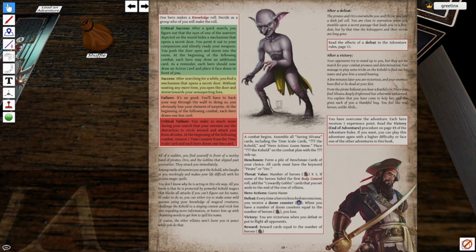In order to do so, you can either try to make some wild guesses using your knowledge of magical creatures, challenge the kobold to a singing contest and trick him into revealing more information, or butter him up with charming words to get him to spill his name. Of course, the other villains won't leave you in peace while you do that. A combat begins. So we have already done all the preparations here.